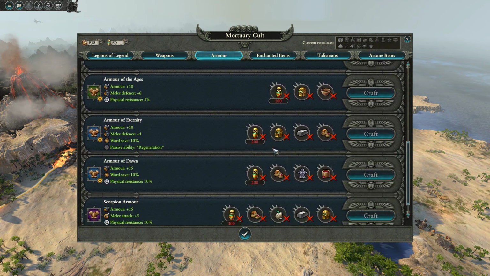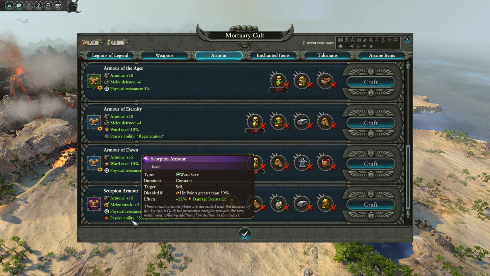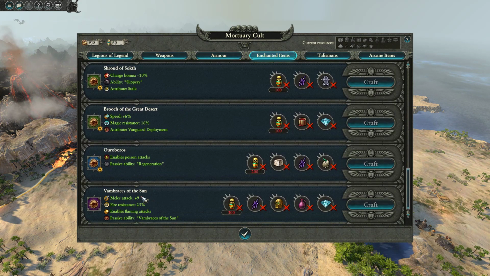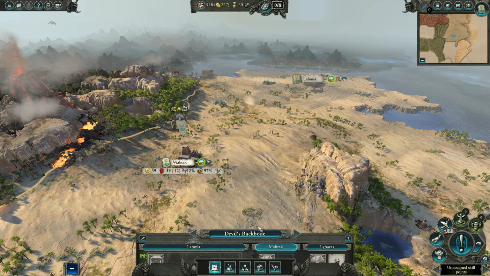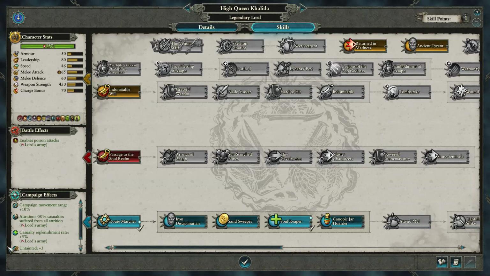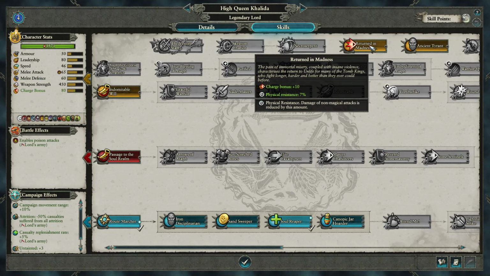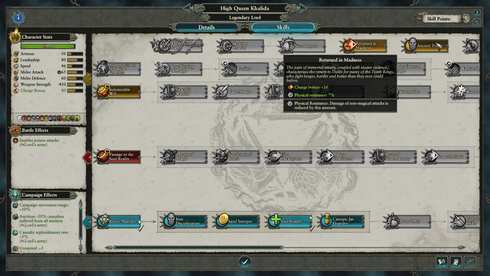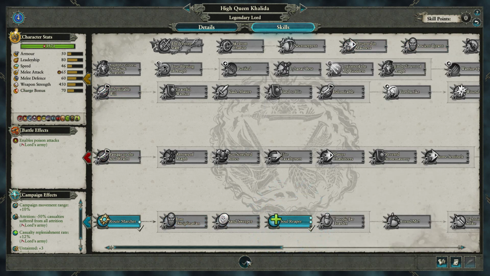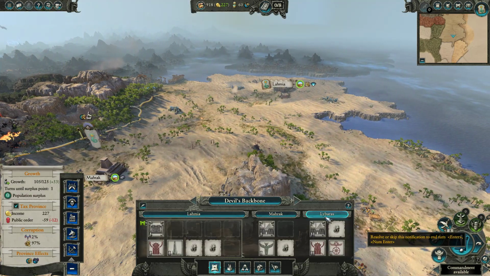There's also armor, which is pretty cool, including one that grants huge damage resistance. 22% is definitely pretty significant. So there's definitely some fancy items. And honestly, given how pitiful the staff is for High Queen Khalida, it's kind of tempting to just get those sorts of items on her instead of using her Venom Staff. The Venom Staff is just so lackluster.